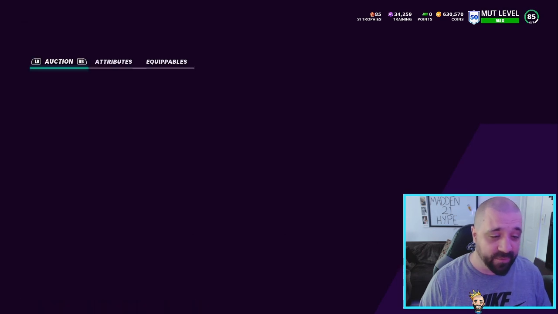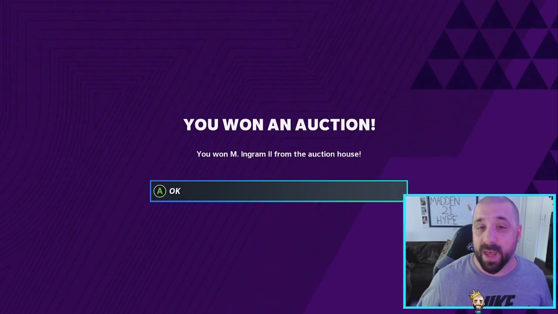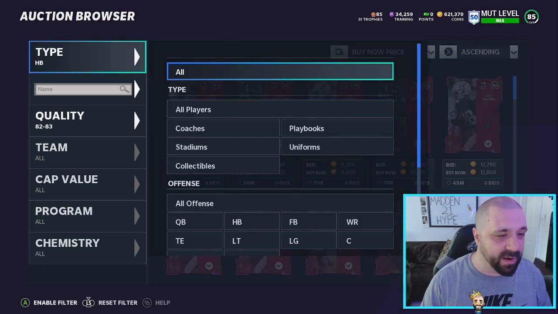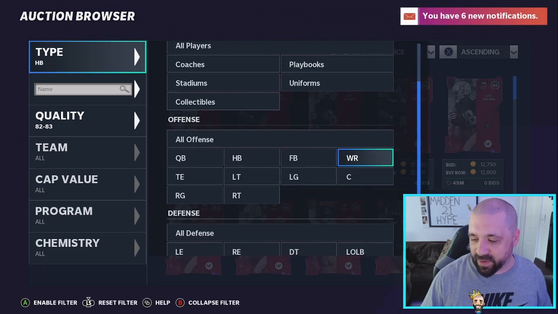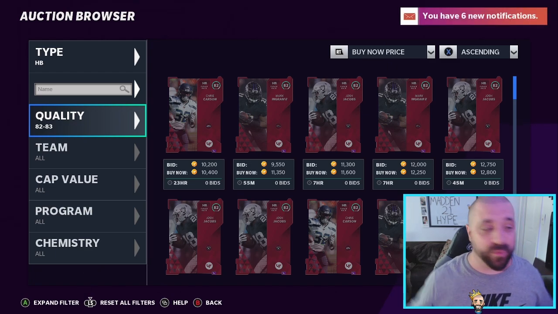So there's an 82 for 9.2, and again, our spreadsheet said 11, so we got that well under the average lowest cost. If we put that in the spreadsheet, it's going to do the calculation. I would imagine it's probably somewhere right below 30 coins per training point. So I think at this point, you probably get the gist on how to search through the auction house.